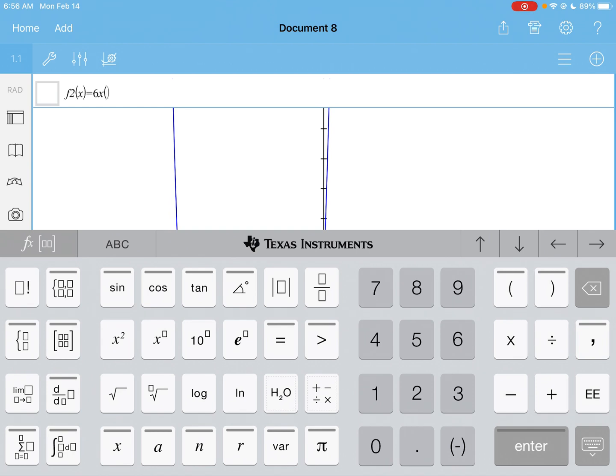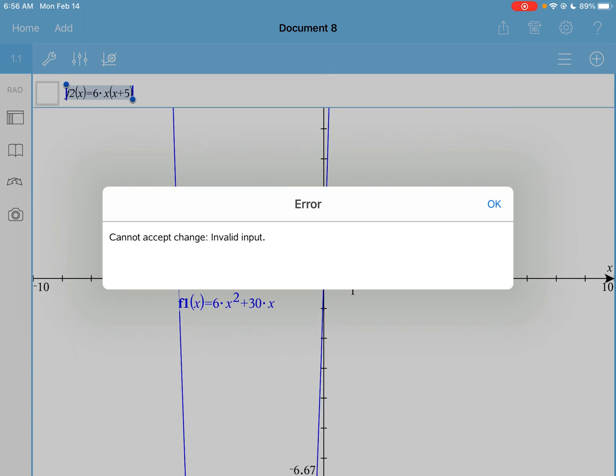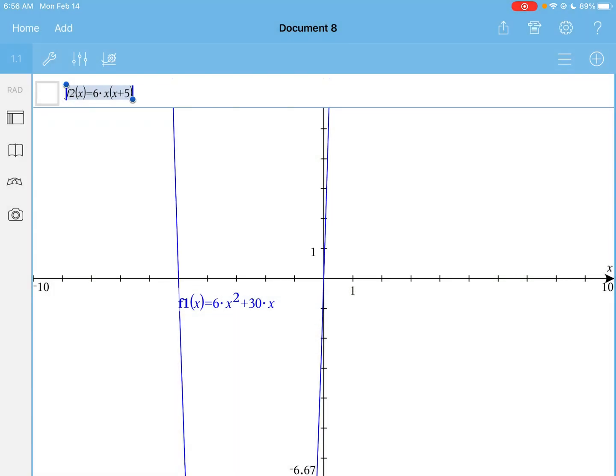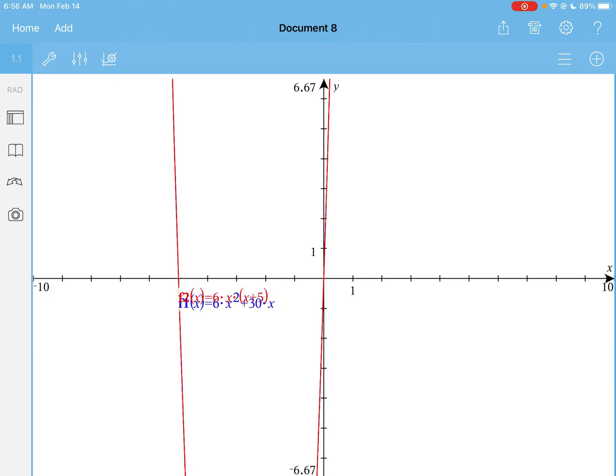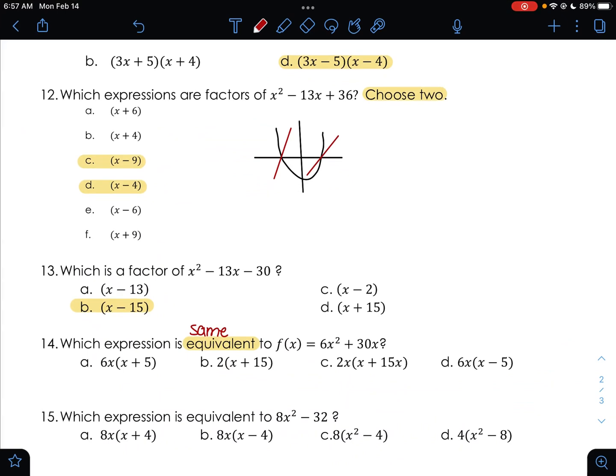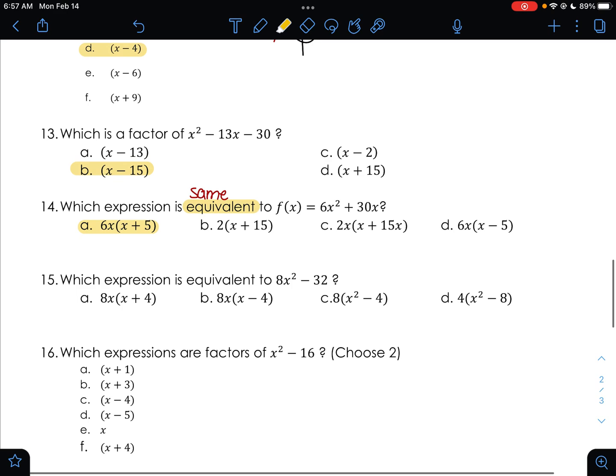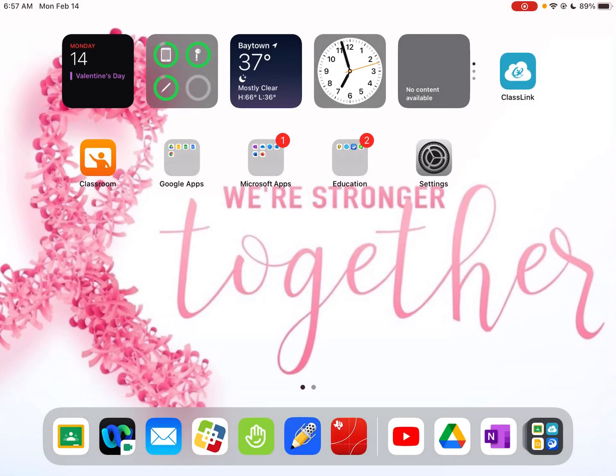Now, if you go to type it in like this, 6x, like it looks, x plus 5, you may get an error message like this. Okay, you didn't type it in wrong. The calculator has some issues. You have to make sure that you put parentheses around that first term like this, and then it's going to graph and match it for you. So that one covers it up exactly, which means that's our answer. We're done. Okay, perfect. Boom. Don't even have to check the other ones.